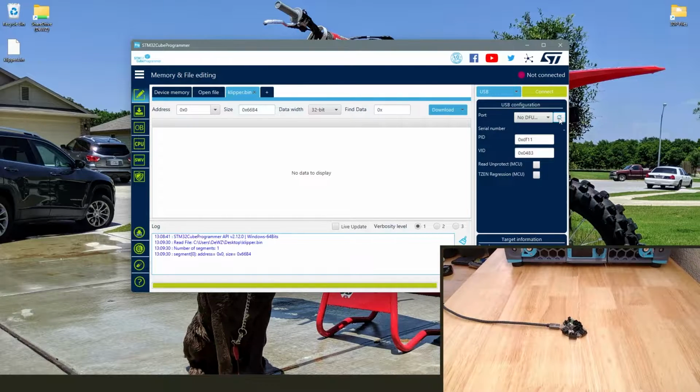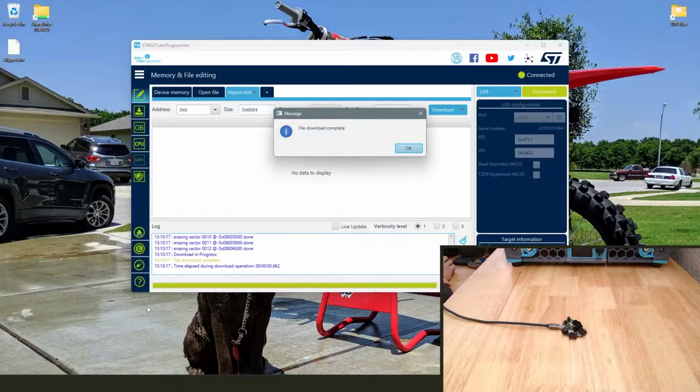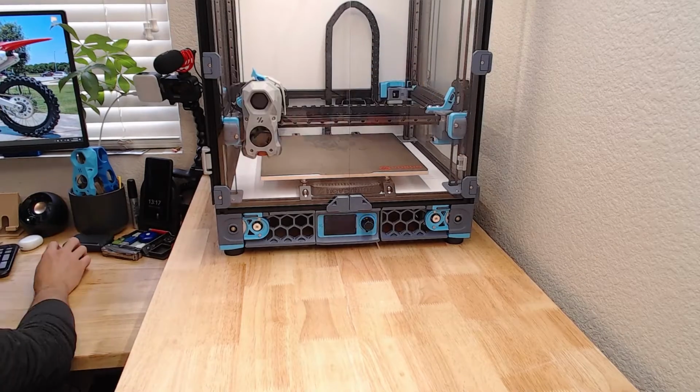And there's no change on the board to signify that. You just go back to STM and you can see that now it recognizes the USB drive. So then you can just go ahead and click download, which is the same thing as flash, you're downloading it to the board, not downloading it off the board.